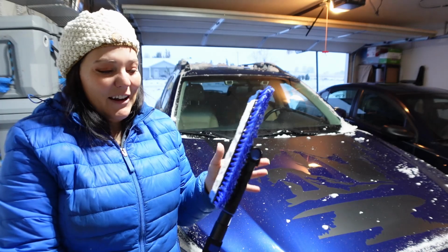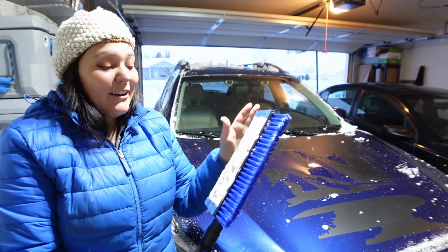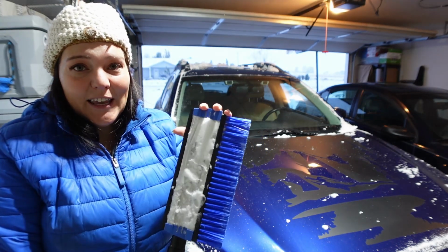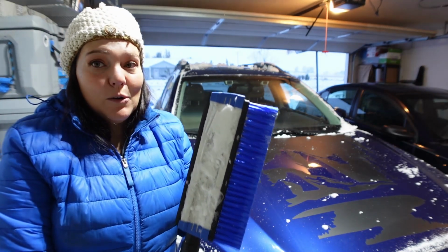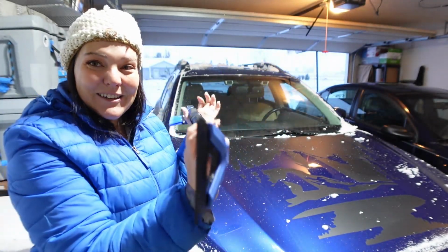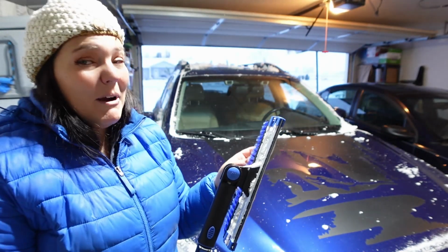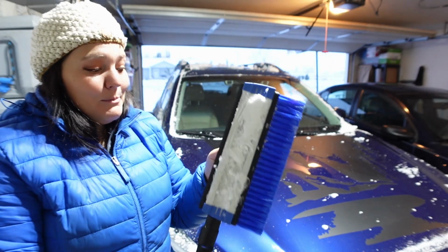So now that we've had a chance to use this snow brush on the Subaru, I can honestly say that it'll make a great addition to any vehicle. Like for our truck, I can really see this fitting in and not having any issues with storage since it can be so compact. And it did an amazing job. I'm disappointed I didn't get to use the ice scraper end today, but I can honestly tell you that the way the snow brush performed compared to our old brush, this one is definitely the ticket, especially with this rotating head.